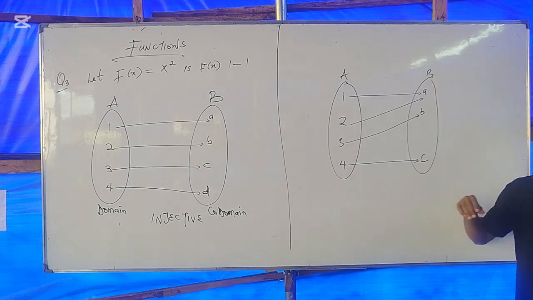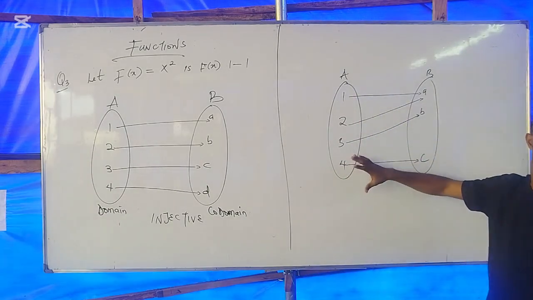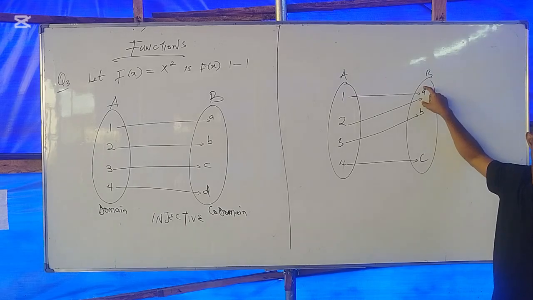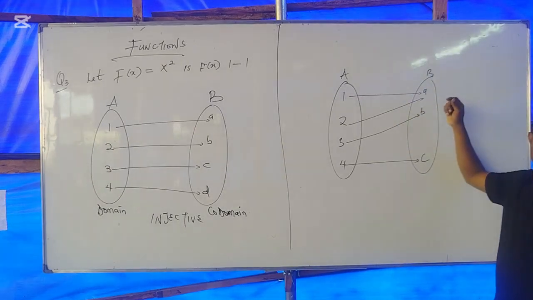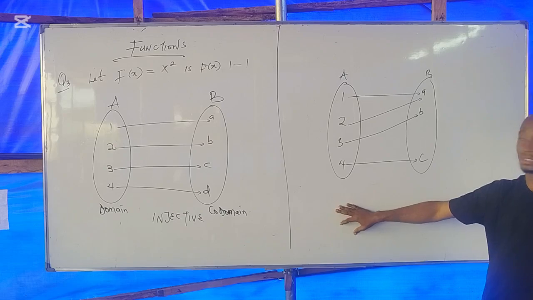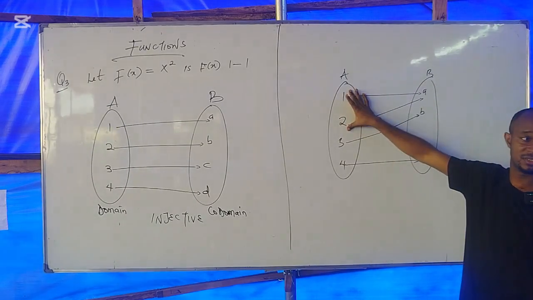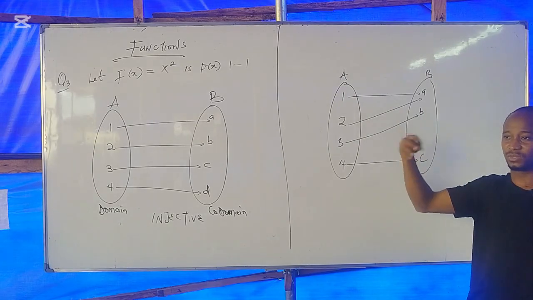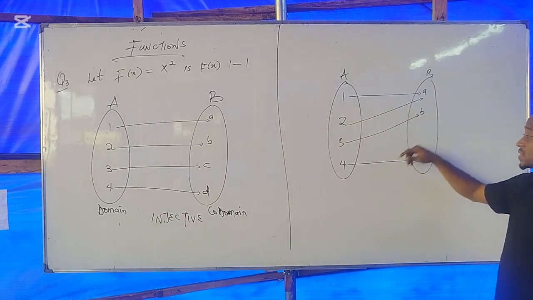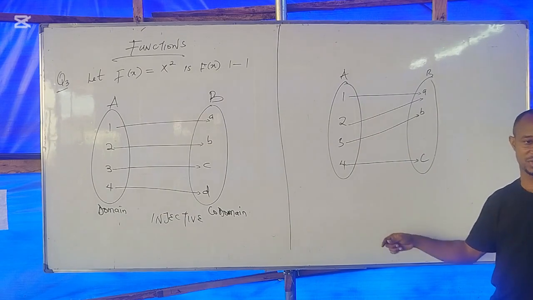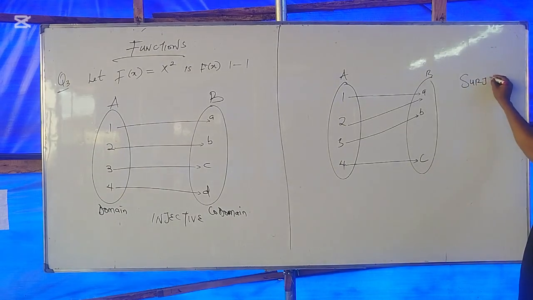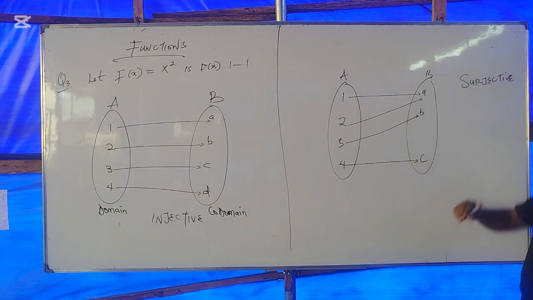So what do you notice here? Not every element in the domain has a unique element, because 1 and 2 are both linked to A. But every element in the codomain is assigned to at least one element in the domain. Like A is assigned to 2 elements, 1 and 2. At least one means either 1 or 2 or 3. You get the concept? Since the domain doesn't have unique elements, it's not one-to-one. It's called an onto function. Onto also means surjective.